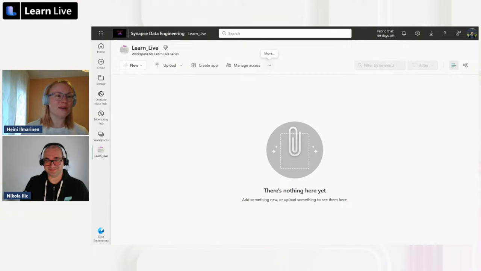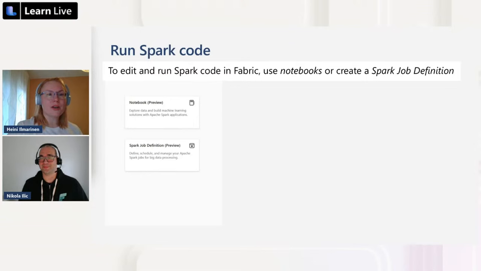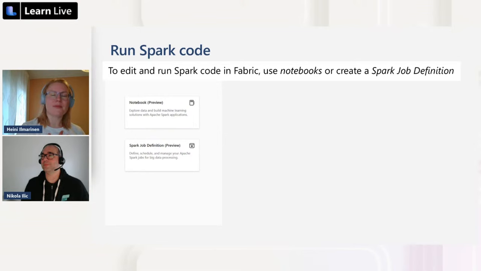Thank you. So of course, once we get our compute set up the way that we really wish to, we want to run some Spark code. So we will go back to the slides for a moment to look at the basics and then come back to a demo again as well. When we're talking about running Spark code, we have two different options to choose from. We have notebooks, and with that we are able to use whichever of the languages we would like within Spark. The other option is to define a Spark job definition, and then you define that job and schedule it in whatever way you would like.